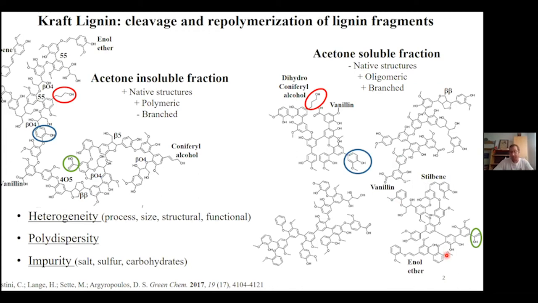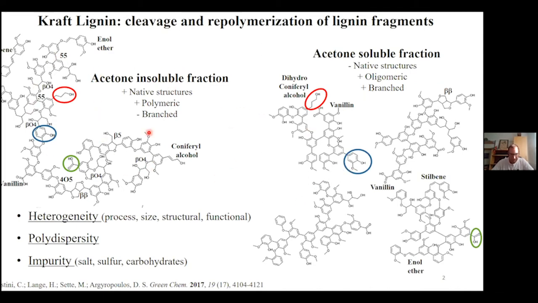This is a problem, a hurdle that needs to be tackled, especially when the target is to investigate the authenticity of some of the mechanisms that happen during the Kraft process, which are not well understood in terms of the structural chemistry of lignin. To solve this problem, in 2017, Christine and co-workers, in one of the main approaches, fractionated lignin with acetone, and they came up with this model which well summarizes how heterogeneous lignin is.